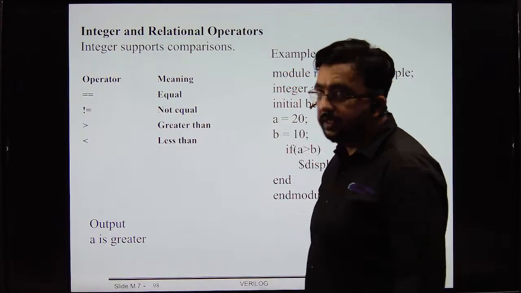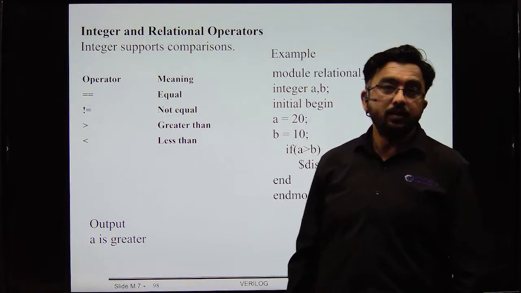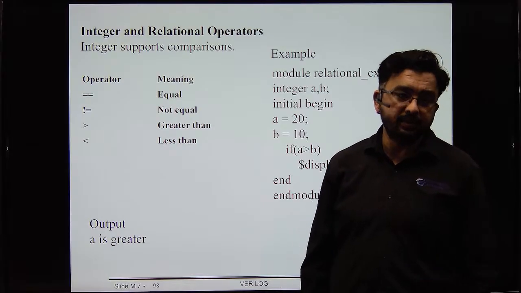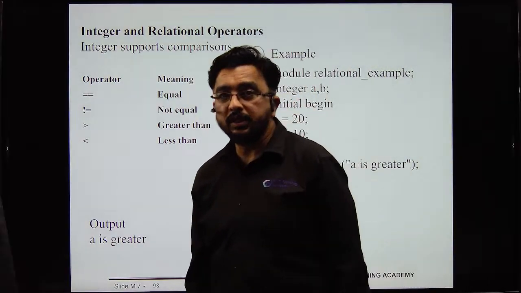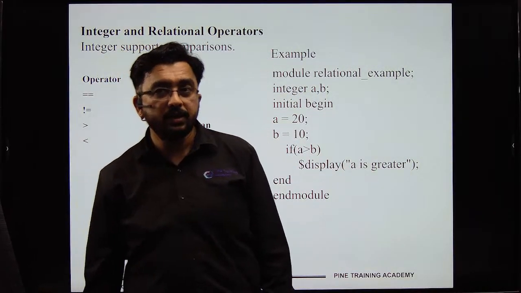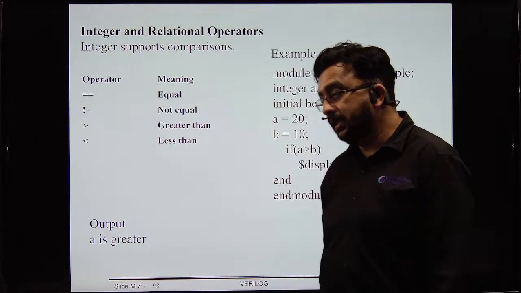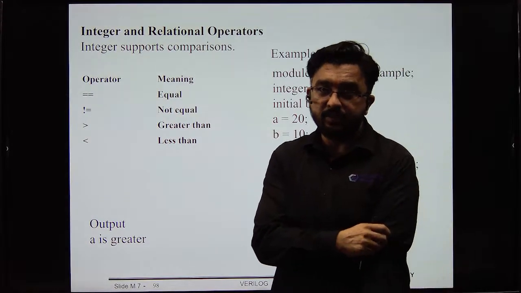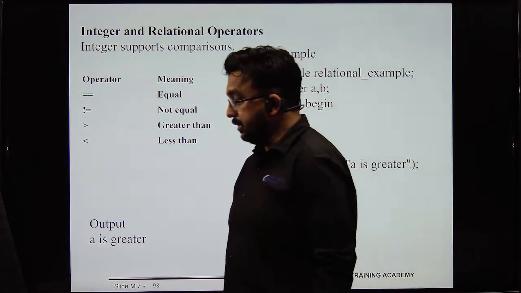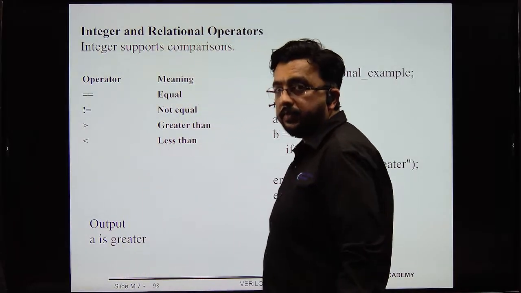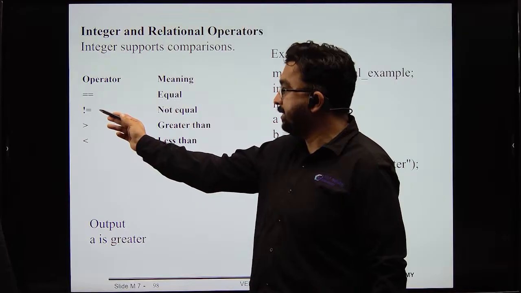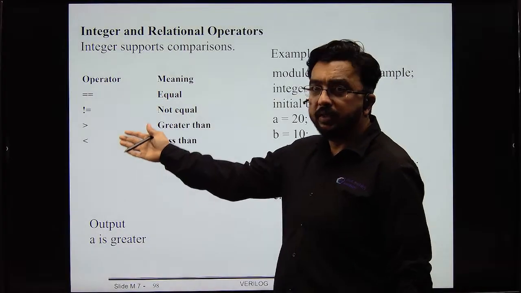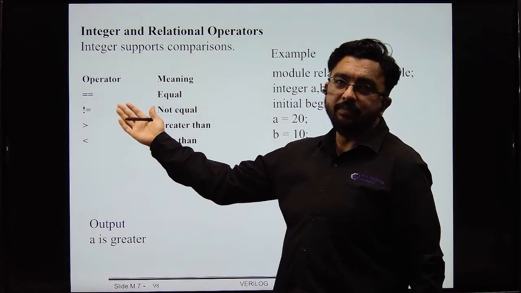Similarly, integer also works with the relational operators. The behavior modeling totally depends on the relational operators. They are not the complete logic, but you can build the logic with the help of the operators. Here, just for example, we are not going into detail. This is equal, this is not equal, this is greater than or equal, and this is less than or equal. This is a simple basic understanding you might have.